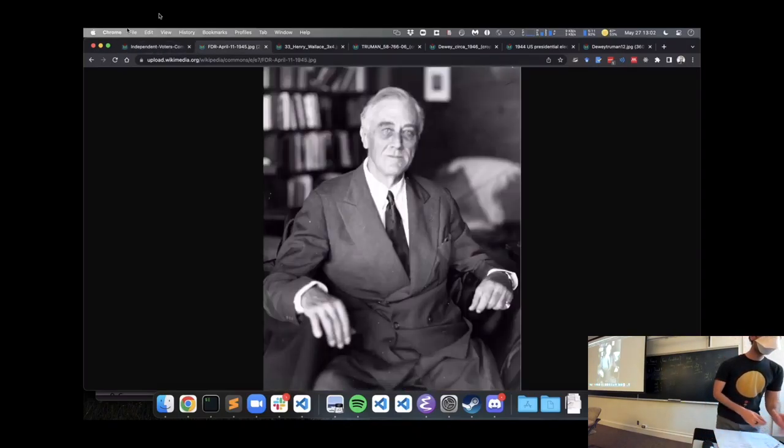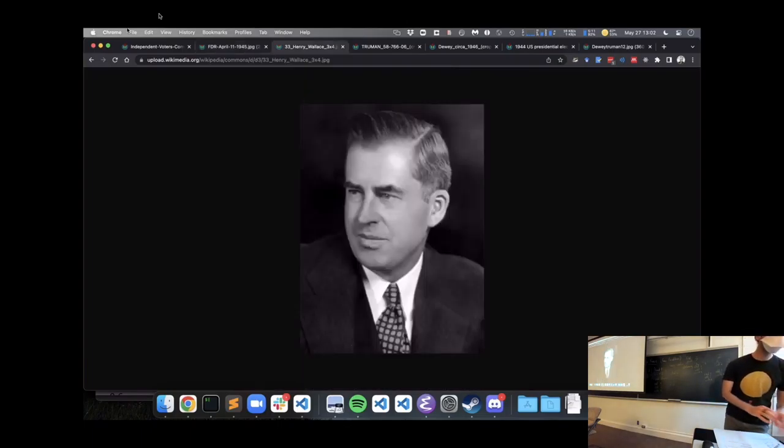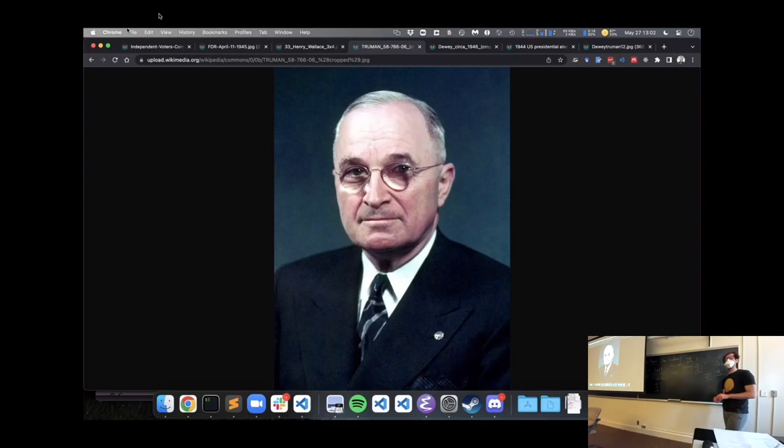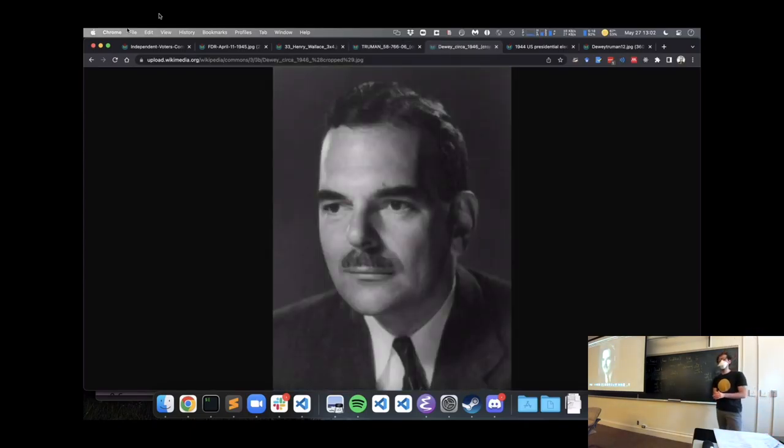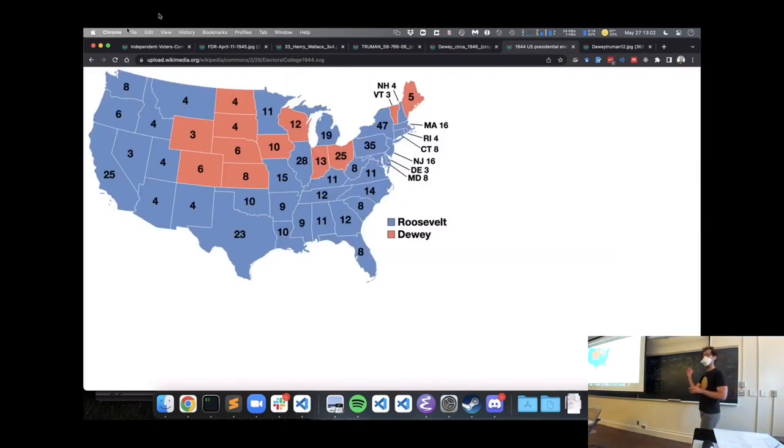So keep FDR around. But it was known that he was not in good health, and there was serious concern that he might die in his fourth term in office, and this made the choice of his vice president in 1944 very important. His vice president for his first 3 terms had been this man, Henry Wallace, who was very liberal and also somewhat eccentric, and some leaders in the Democratic Party were not fond of either of those things. And so Wallace was replaced with a senator from Missouri, Harry Truman. When Roosevelt and Truman ran against Thomas Dewey, governor of New York, it was Roosevelt's closest of his four elections, but still not particularly close. And sadly, Roosevelt was only a few months into his fourth term when he died, and Harry Truman became president.